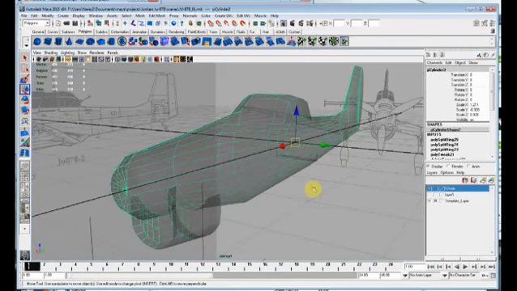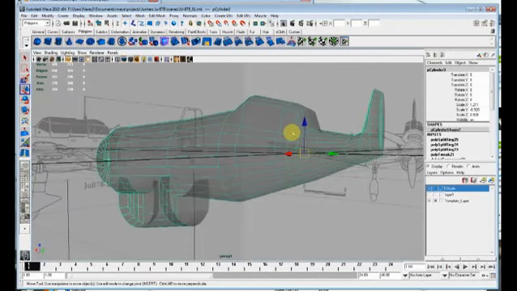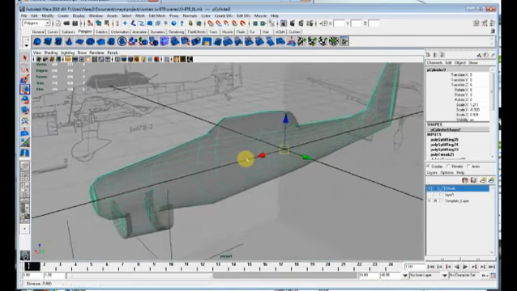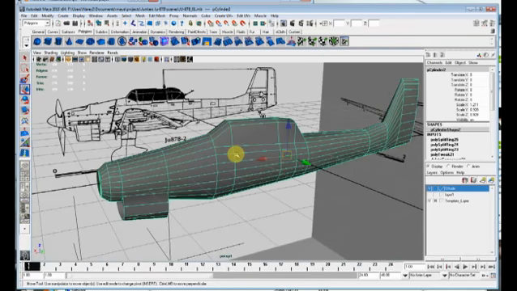A lot of ways that you're working is, the reason why you only have half is because you only have half of the cross sections. So this way everything keeps mirrored. Now I'm going to turn X-ray off to show you a few other techniques.